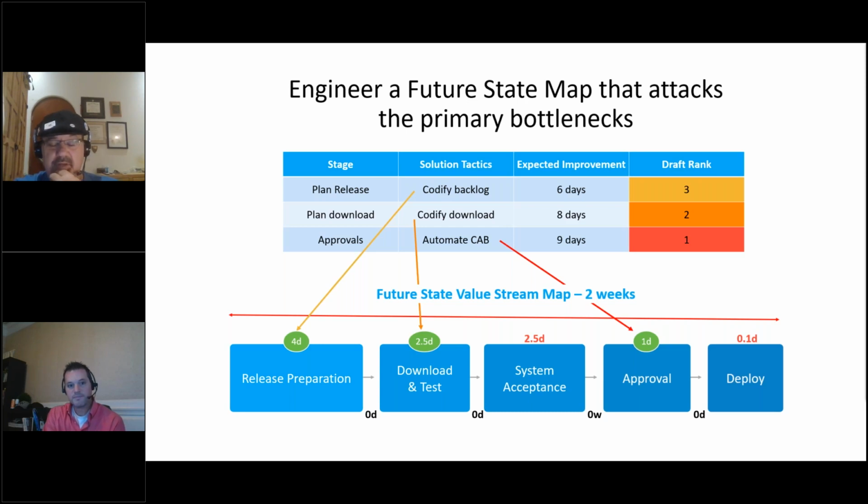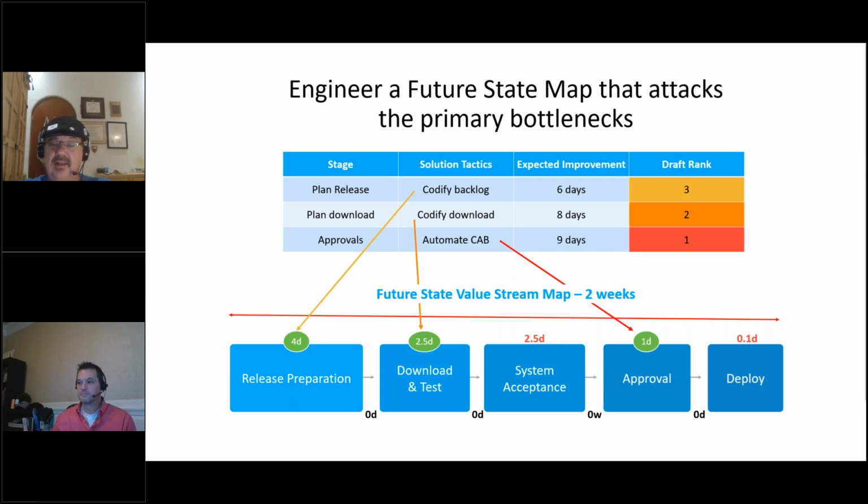So again, it's an analysis. You sit down and you say, what are all these stages really taking? And you try to get consensus as well. There's no such thing as absolute numbers. I'd love to be the engineer with just a calculator. It doesn't work, right? You have to involve people, because none of these things are black and white and nailed down to that degree. You have some data, some portions of the value stream, you're going to have better data than other portions, but you try to get the best data you can.